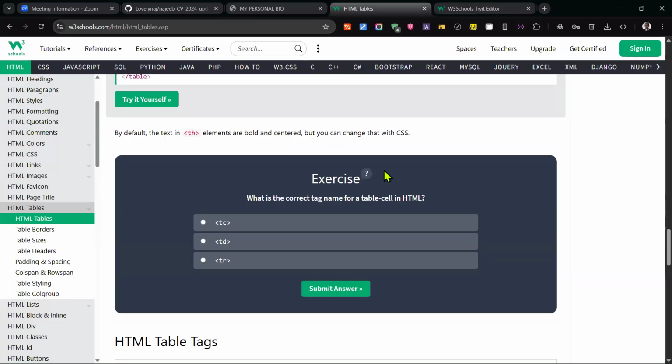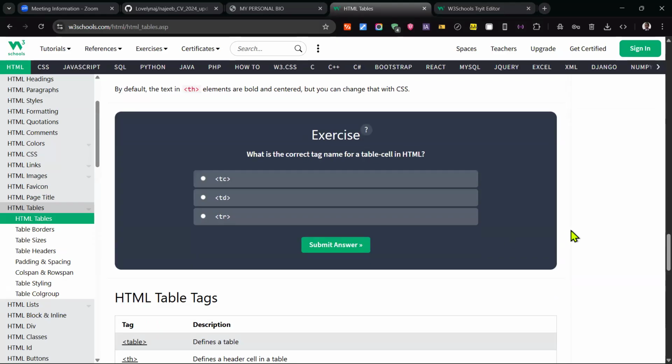You see? You understand? So now, a table cell. What is the correct tag name for a table cell in HTML? TR? Table cell, table data, TD.